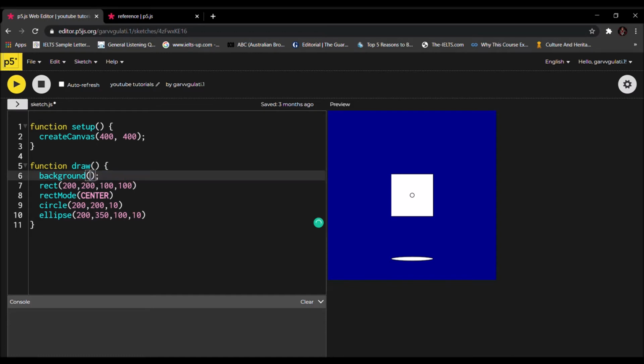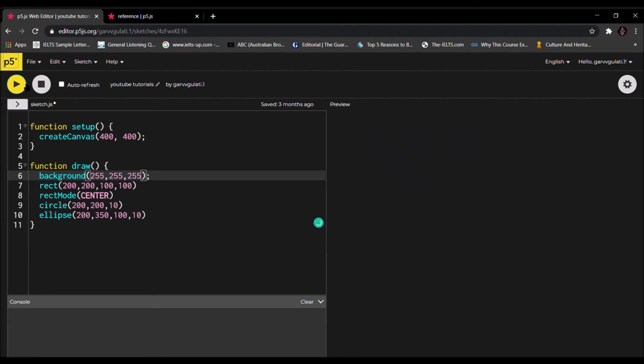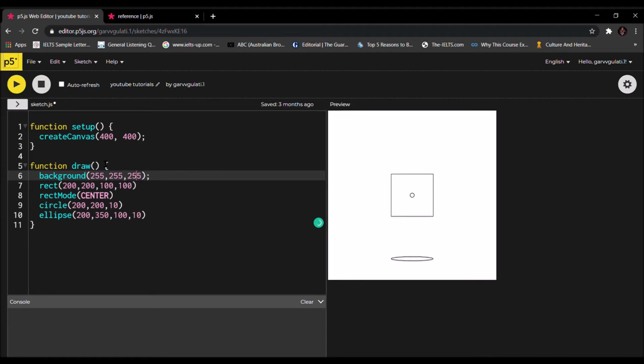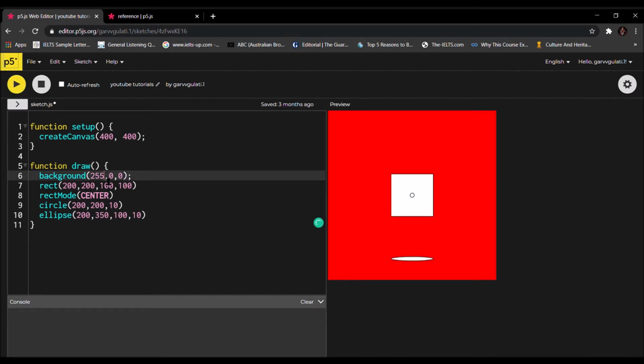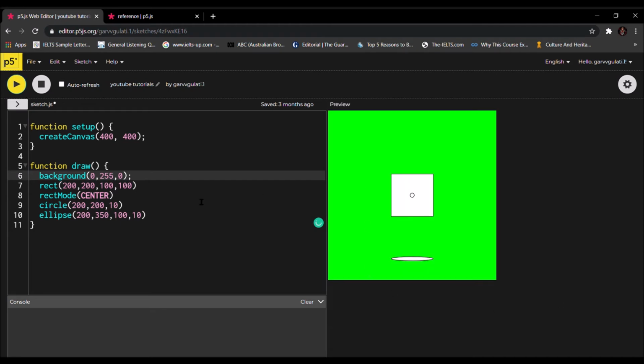And there's one which I mostly like to use, which is RGB, red, green, blue. So how does that work? If I put the values like this, the color will become white. But if I put 0 here and 0 here, then it will become red. If I write 0 here and the value here, then it will become green.